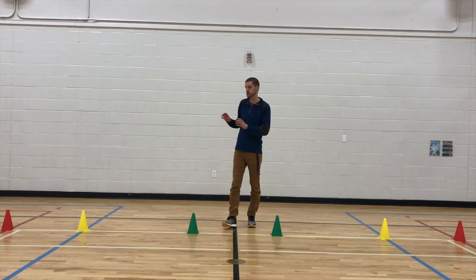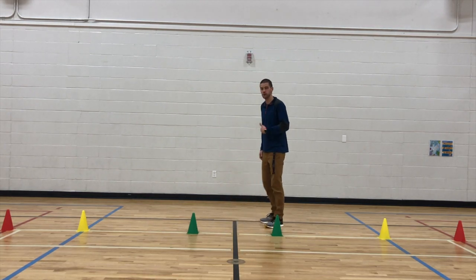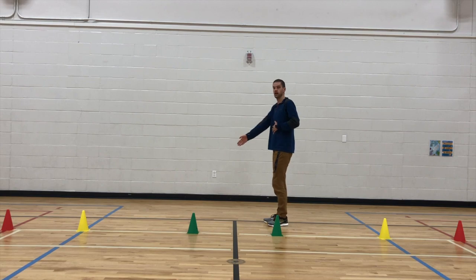There are some ways to modify Lions and Tigers as well. One of the ways to modify this game is just having students work in partners. So instead of being able to tag multiple lions or tigers, they're just able to tag the partner that they're standing across from. So if I was a tiger, my partner's across from me as a lion, just the two of us could be working together, trying to see if we can tag one another.